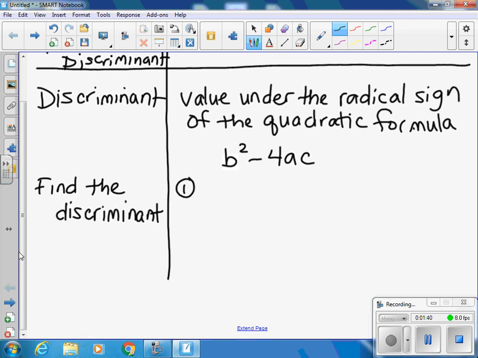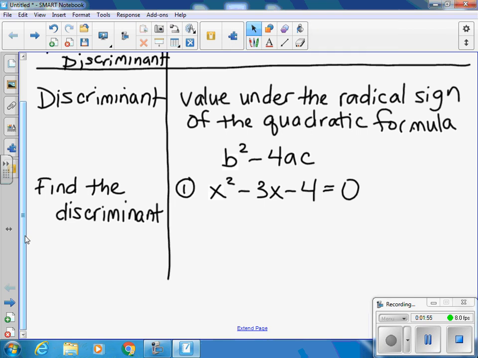So what we'll do is an example of how this works, and I will show you how to deal with it. We're going to take one equation, x squared minus 3x minus 4 equals 0. In order to do this, you do have to have your quadratic equations in standard form, so they have to say equals 0. Otherwise, you can't pick your a, b, and c values out the correct way. If you remember what standard form looked like, it was ax squared plus bx plus c. When it's in order, your a value is your leading coefficient in front of the x squared, your b value is in front of the x, your c value is the constant in the back.